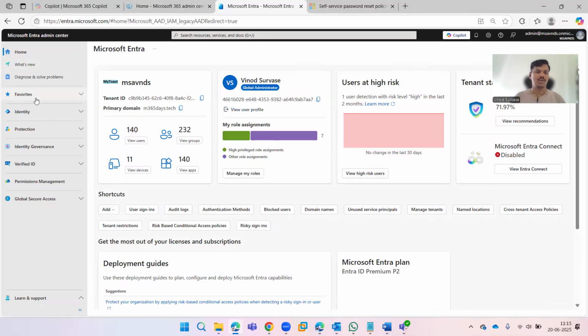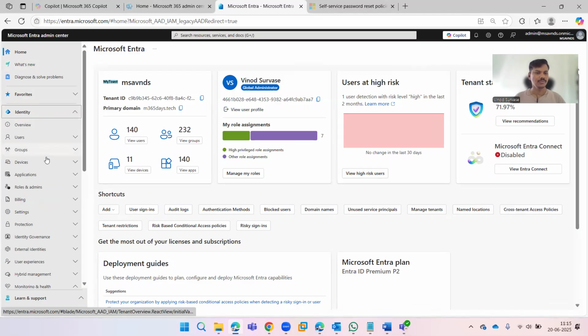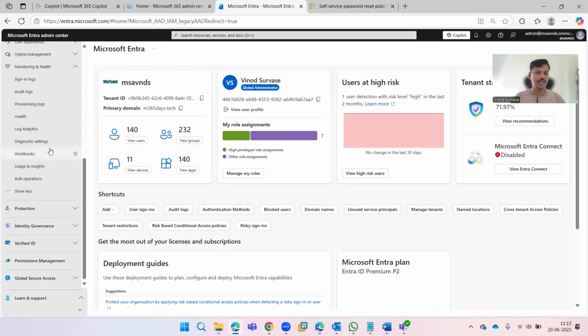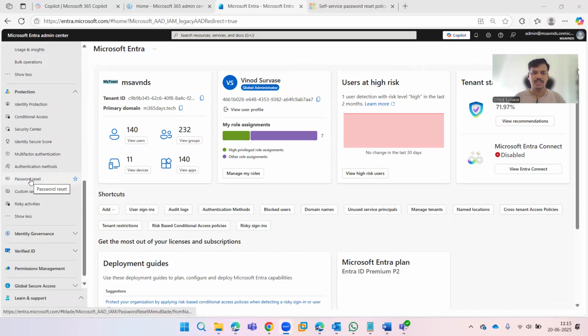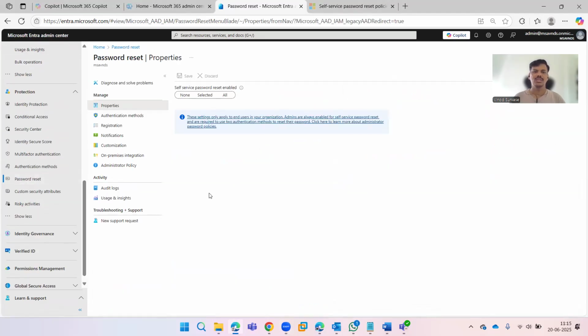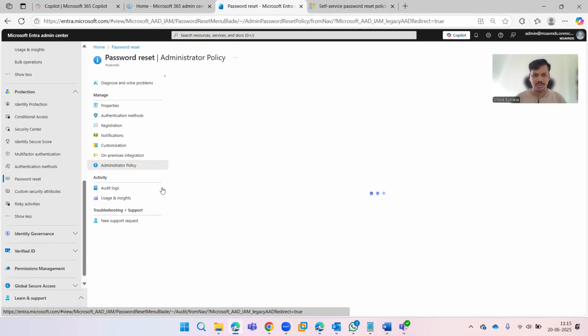You can see that I'm on the Entra ID portal, and over here under Protection, it's under Password reset. Once we are here, there is the administrator policy.